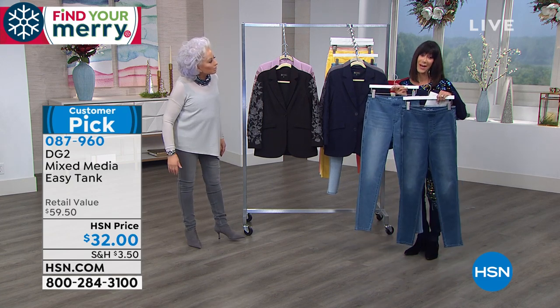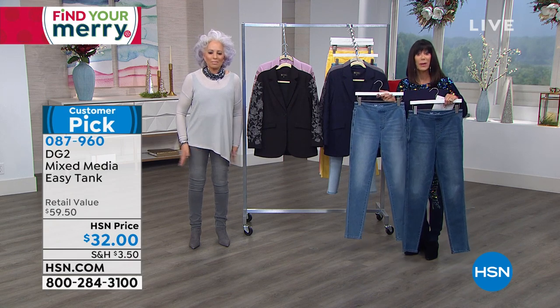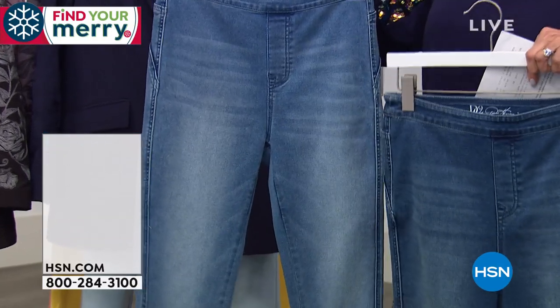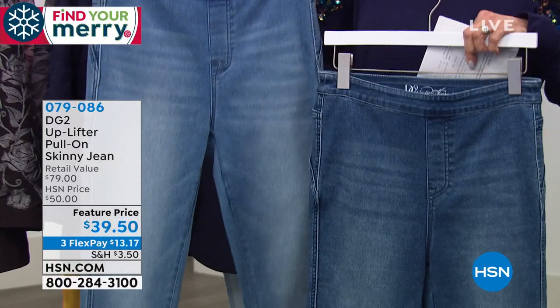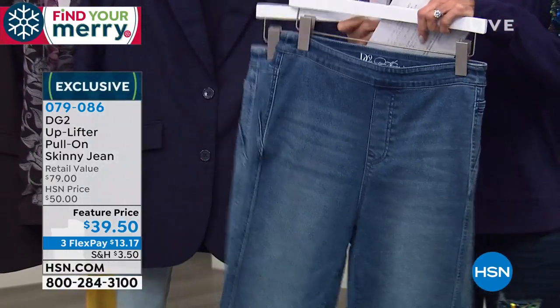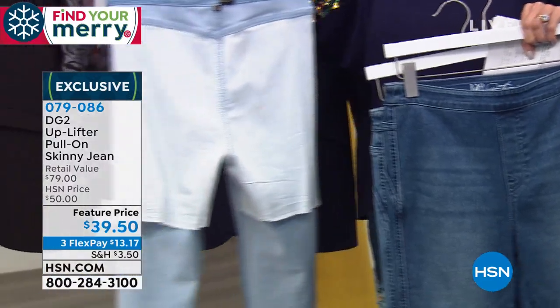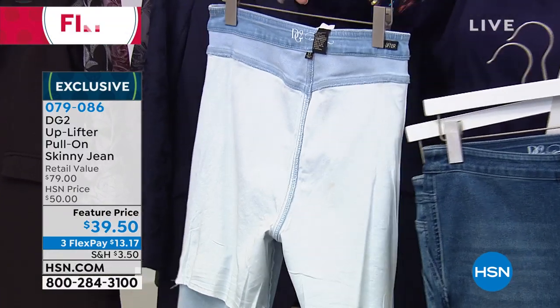So I definitely want to remind you of our huge star of the hour. This was our denim pick of the week. I'm loving it. This is the one Diane's wearing. They look gray, we call that black. We have all three of the denims, but it is the lowest price we have ever done on the Uplifter Jean, with this amazing technology and this great panel built right into the jean to smooth and lift you, elevating the backside.